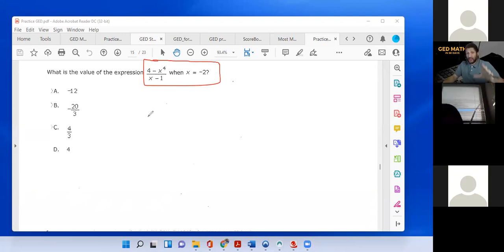Because what I do want to show is that Patrick did his on the calculator and he actually finished this problem within 30 seconds. I don't even know if it took that long. When I said go, I set the timer, and when I got back to the chat, he already had his answer. He used the calculator. So I just wanted to explain how long it would take if we do it by hand and show you on the calculator. So how would we set this problem up if we're doing this by hand? What would we do?